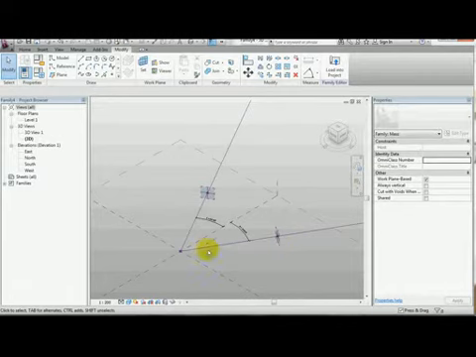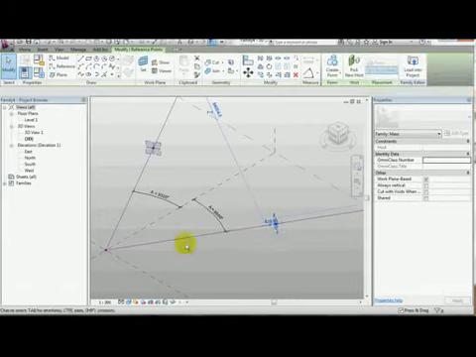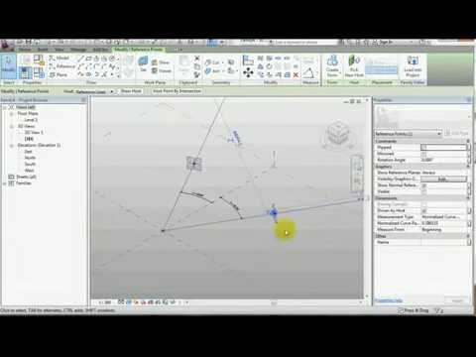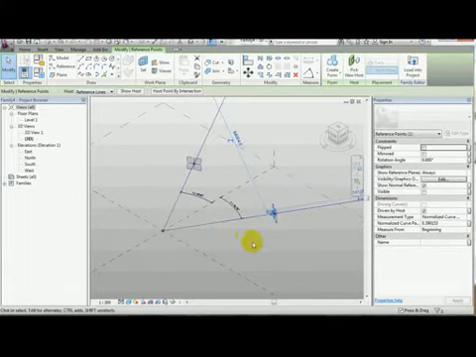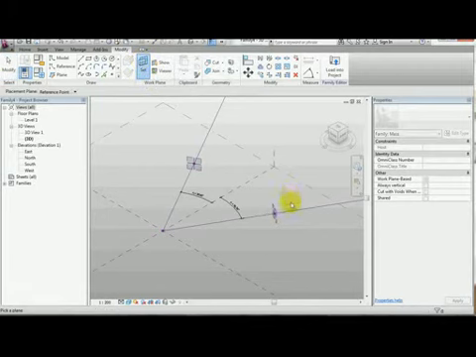Okay, now I need to get the bottom radius dimension in, and the important thing here is that I want to dimension from here, that point to that point, but I want my dimension to be linked to this reference line, so when the angle changes it doesn't get confused and start to break. So I need to set the work plane there to that.